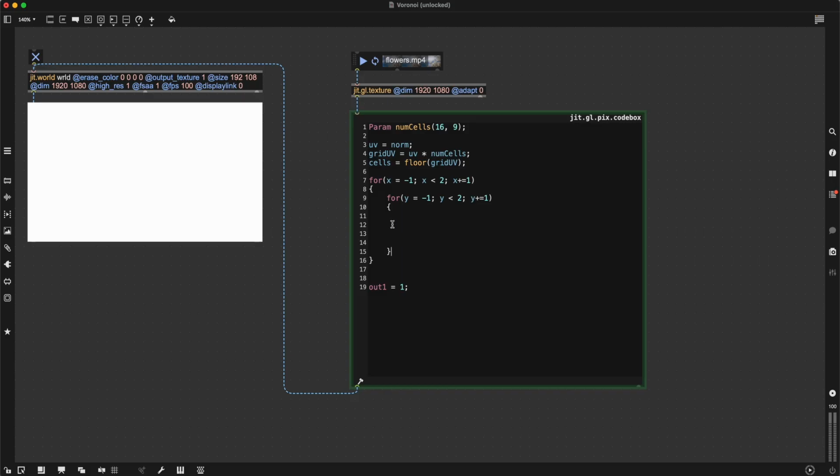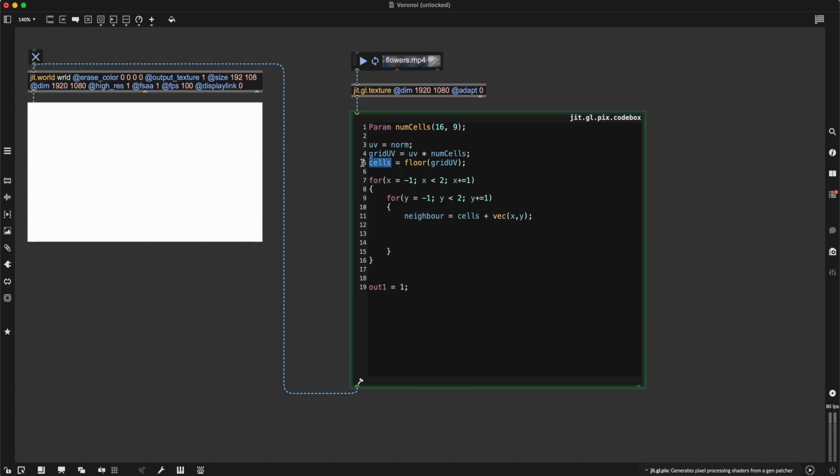Now that we have this nested for loop, I want to get the coordinates for the neighboring cells. So in order to get them, let's just call this one neighbor. This is the cell we're currently on, plus this offset we created here. So we can just say this is a vector 2 that consists of our x and of our y that we are computing here. Then for each of the cells, I want to get 1 point within the cell.